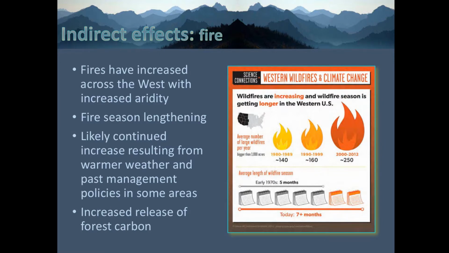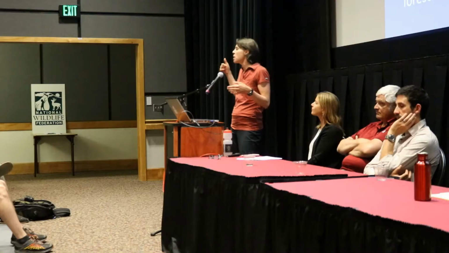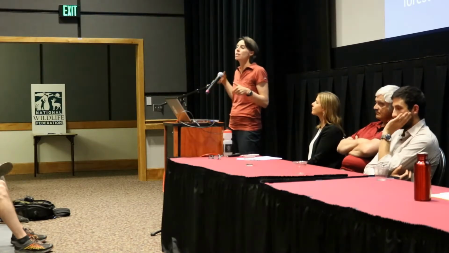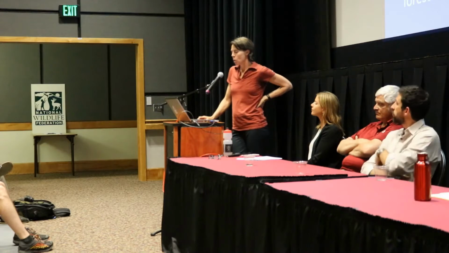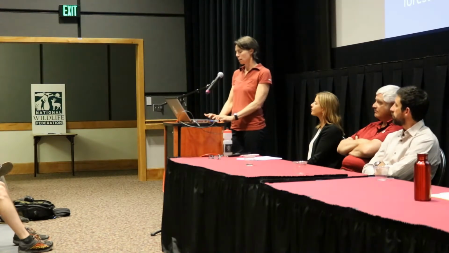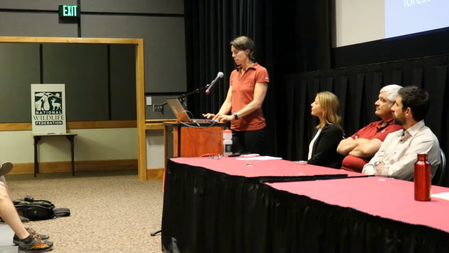And I won't get into feedbacks either, because this story can go forever down any rabbit hole, but it's really important to note that forests are one of the biggest carbon sinks. So that's where carbon out of the atmosphere goes. It goes into trees. When you burn the trees, the carbon just goes straight back up. So if we burn a lot of trees, it's a feedback cycle where we're just pumping more carbon into the atmosphere, warmer temperatures, etc. So yeah, I already talked about that, lengthened fire season.